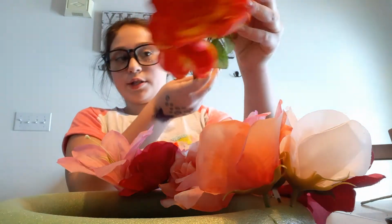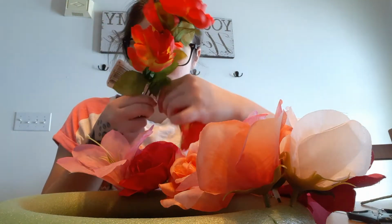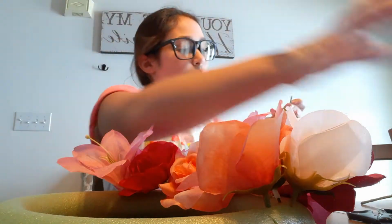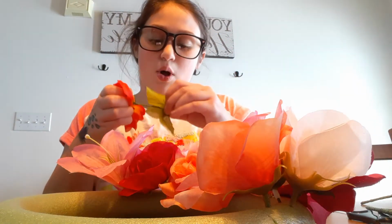Okay, next let's do our orange roses. I don't think these are roses. Ranunculus is what I believe they're called. The moment of silence. Okay. And you could leave the leaves on here, but I just think they get in my way a little bit too much, so I just pull them off.